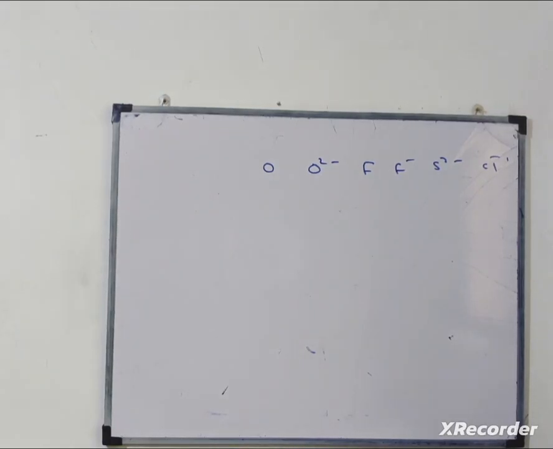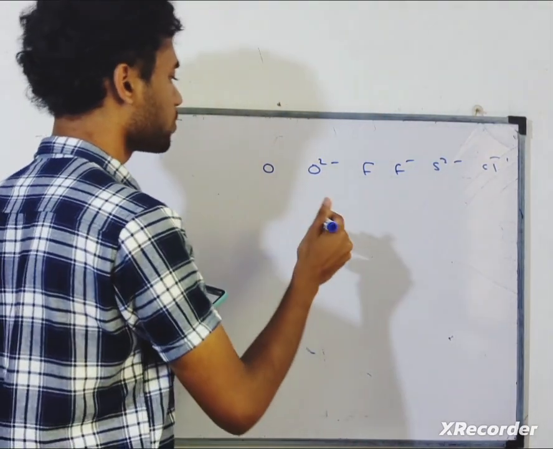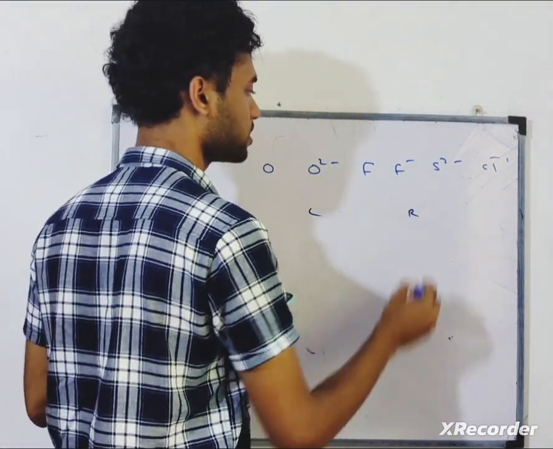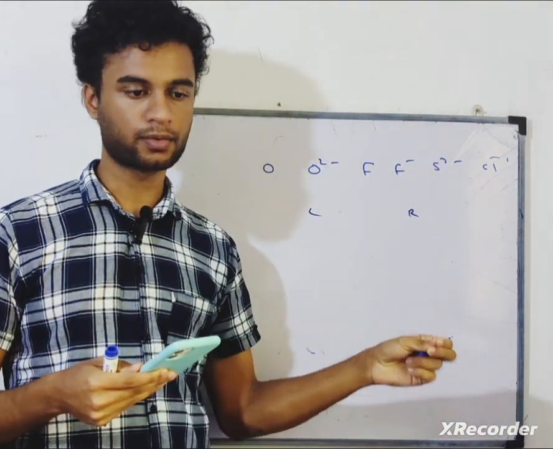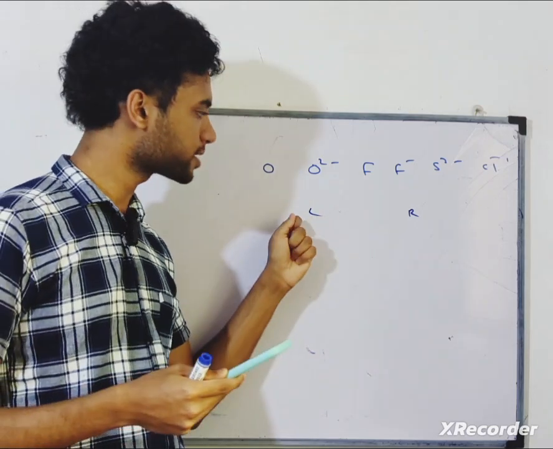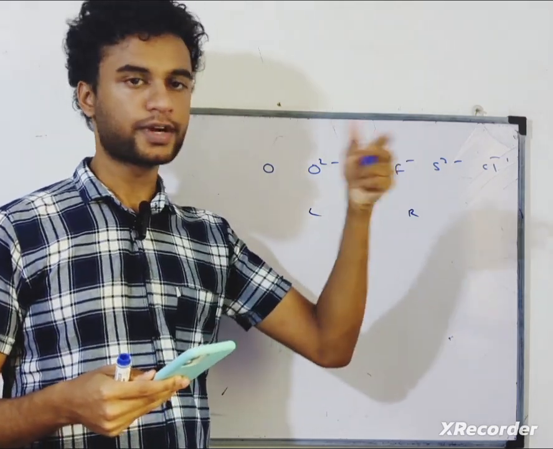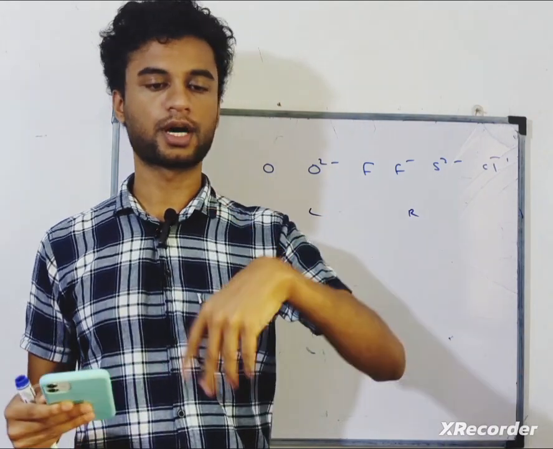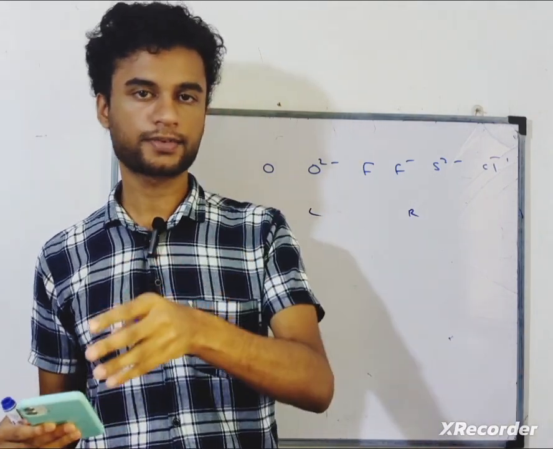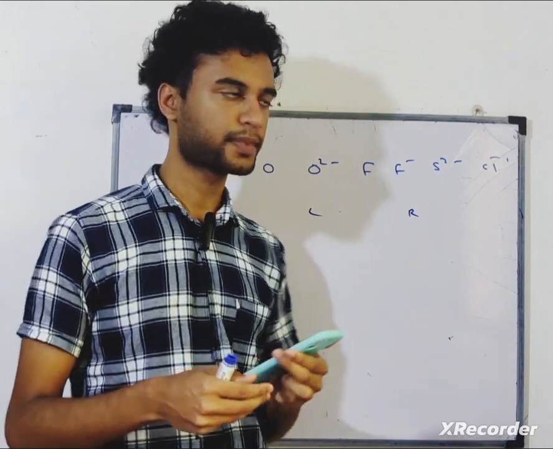Okay, let's discuss question number 6. You can see that they have given these species to compare the atomic radii. Now, when you go from left to right across a period, you know that the atomic radius has to decrease. Why does it decrease? Because the effective nuclear charge increases when you go from left to the right, because the number of protons increases. So when you go from left to the right, atomic radius decreases.